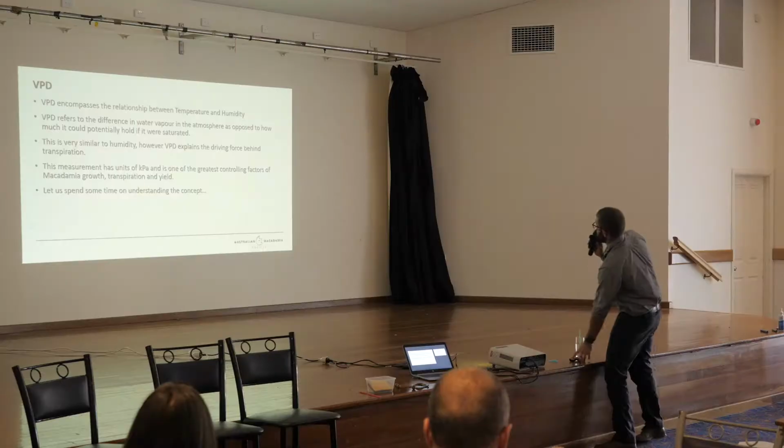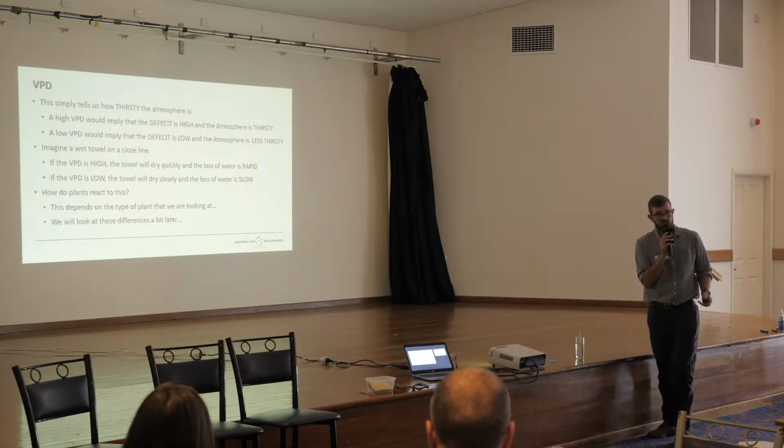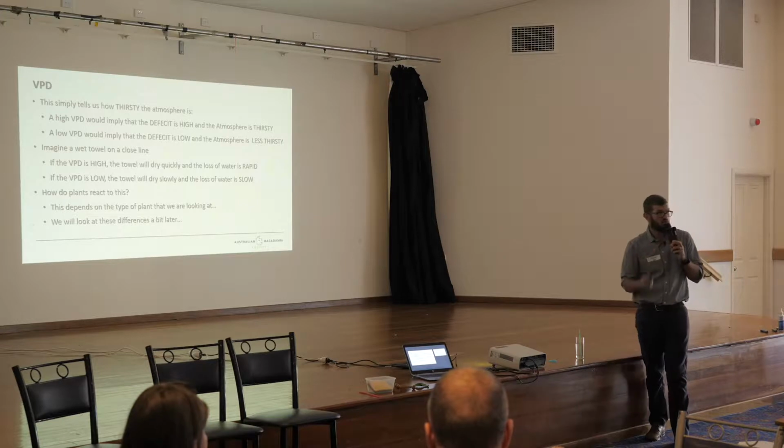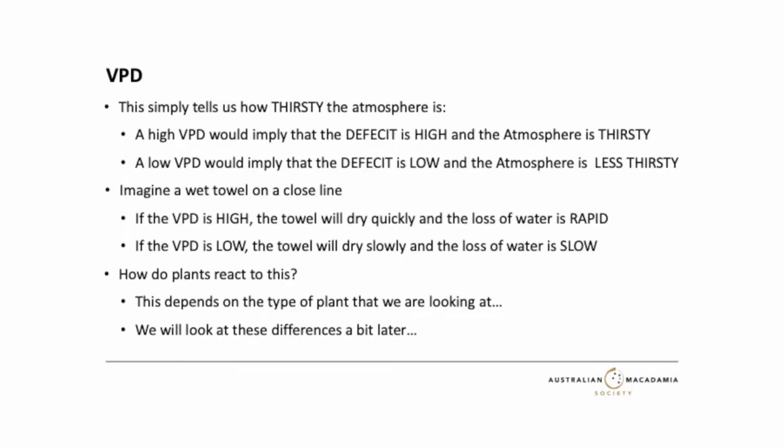We'll look at a simple example and you'll understand better what we're trying to do. Okay, so it basically tells you how thirsty the environment is. If the environment is very thirsty, so the vapor pressure deficit is very high, there's a deficit in vapor. Do we get that? So there's not much water vapor, the atmosphere is extremely dry, it means it's very thirsty. If my mouth is very dry, I'm going to drink a lot more water than if my mouth is completely wet. Okay, and that's what we try and understand.